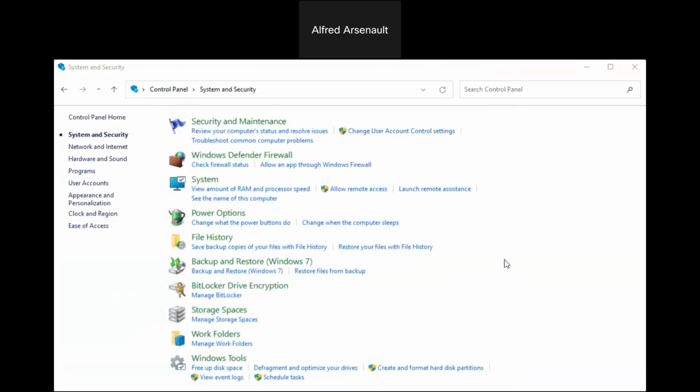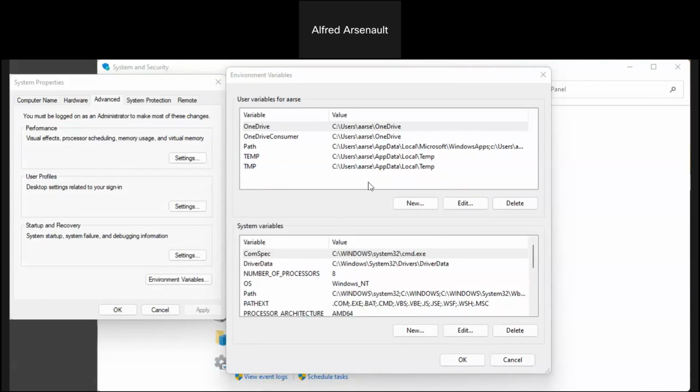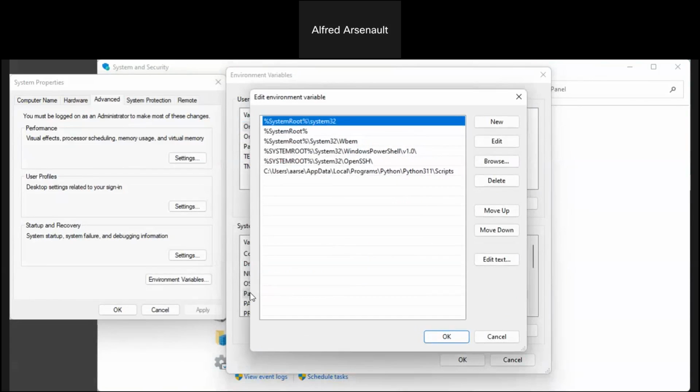This was the Advanced System Settings. Let's make sure I'm sharing environment variables. Yep, that should be okay. And now what I want to do is come down in the Environment Variables window and click on Path.